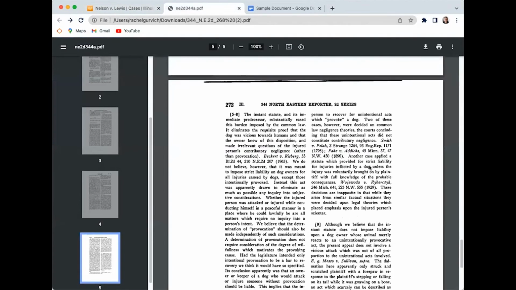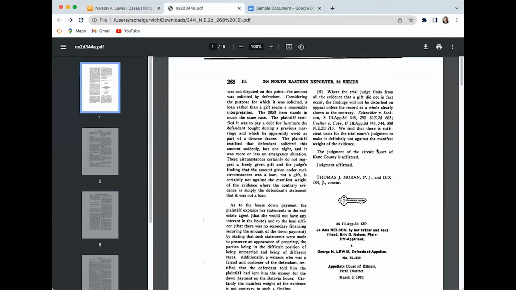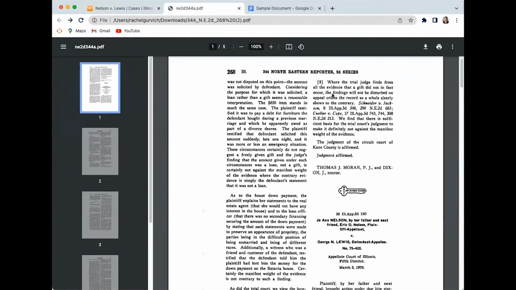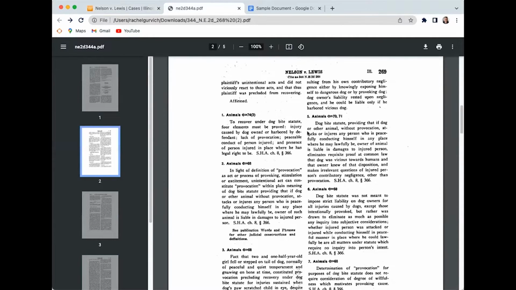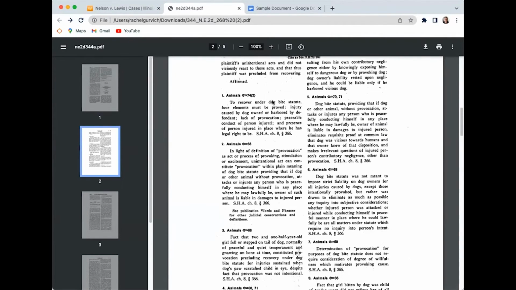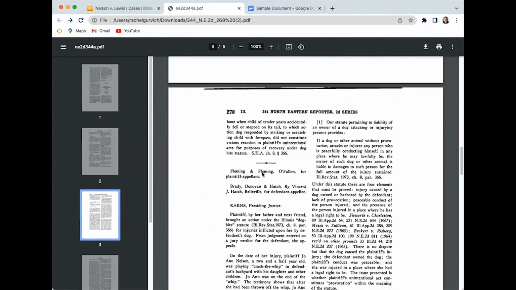And here is the actual opinion, right, scanned as it appears in that volume, right? So here we have the initial page is on 268, and then 269. Again, we have those same West's key numbers and the headnotes up here. And then the opinion starts here. There's no actual word opinion in the book version, but it starts after the judge's name.